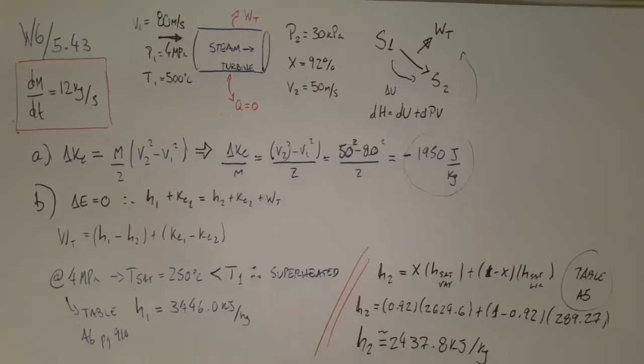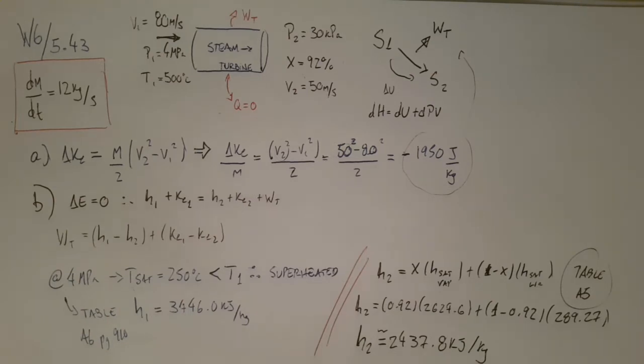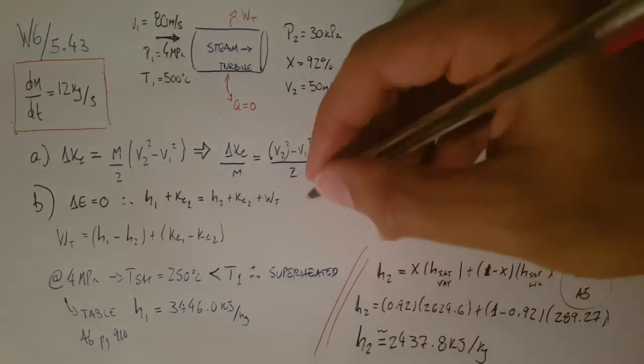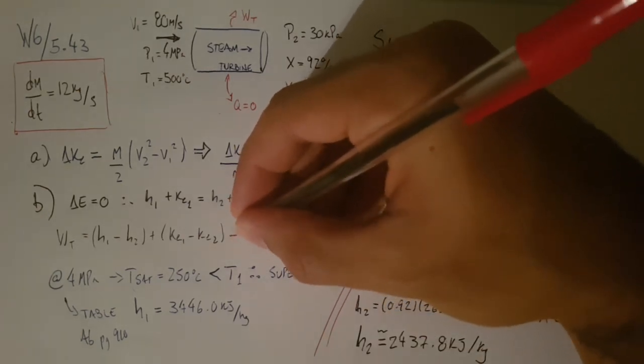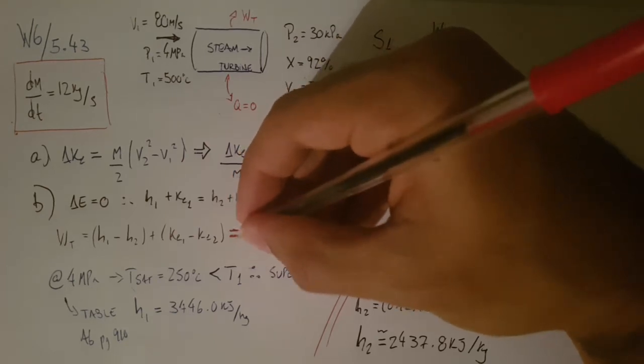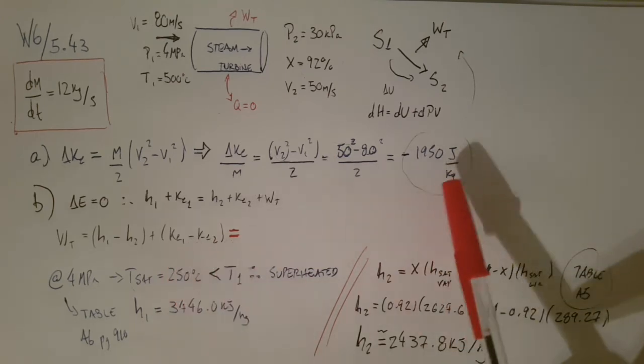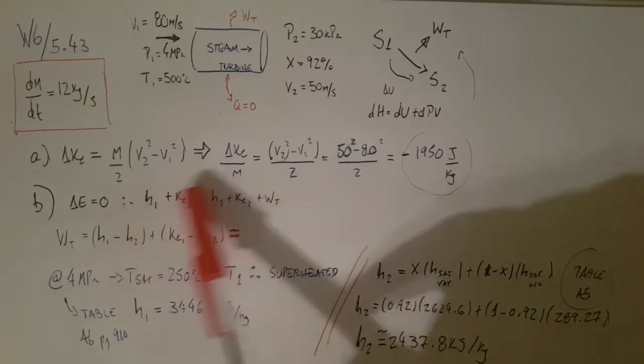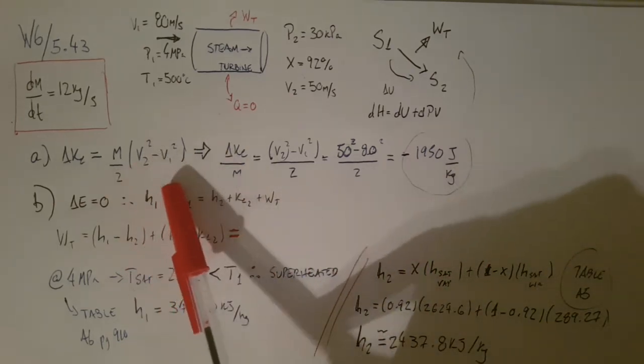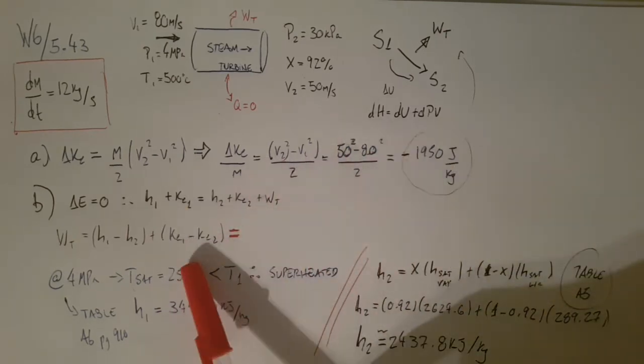Okay, so now we just got the two things that were missing for us to be able to solve this equation. I'm actually going to write this page so we don't have to get a new page specifically for this. So check it out. We'll continue on this line here, okay? So this means that this value, kinetic energy 1 minus kinetic energy 2, is positive 1950, right? Don't forget that we did kinetic energy 2 minus 1, so that's why we got negative. If I do 1 minus 2, that's going to be a positive, right? So I'm just inverting these two values here.